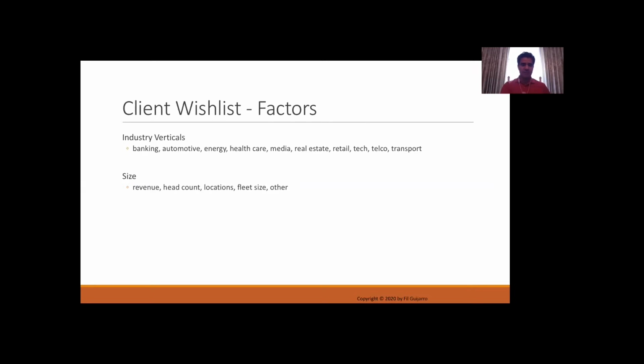Okay, so speaking about the size factor for other business models, locations is what matters. So not the kind of money that the company makes or how many people work there, but you might have, for example, a SaaS collaboration tool that makes sense when a company has thousands of locations spread out, instead of a centralized location where everyone is in the same building. Then there's fleet size. Some of you might just care that they have between 100 and 2,000 trucks in their fleet.